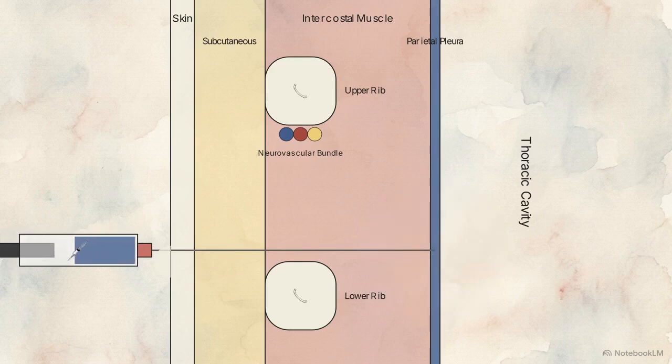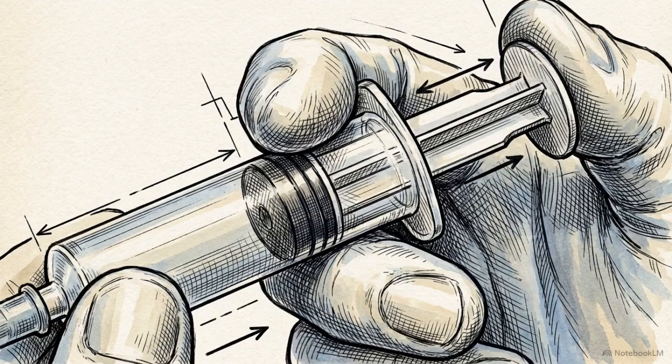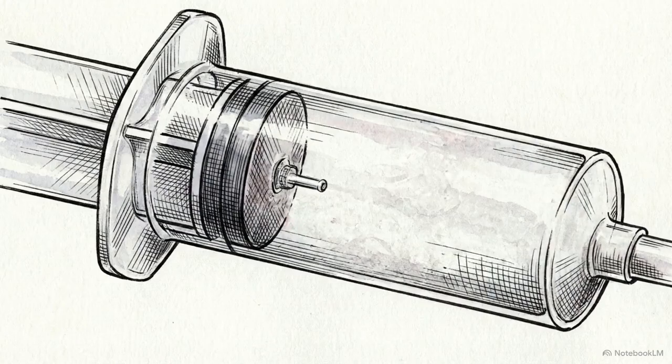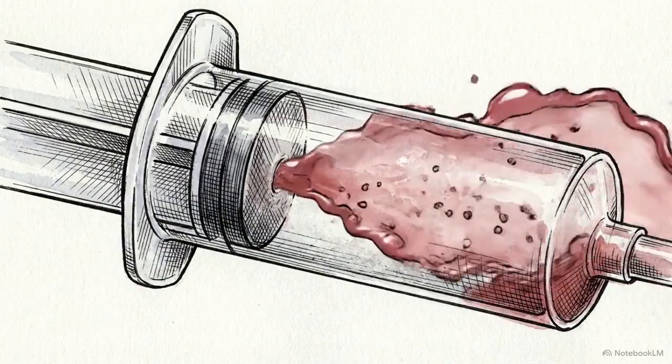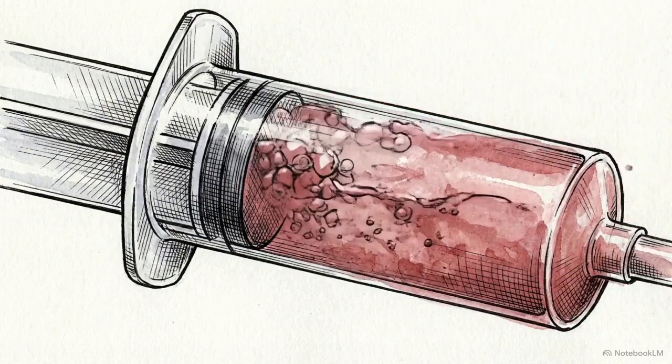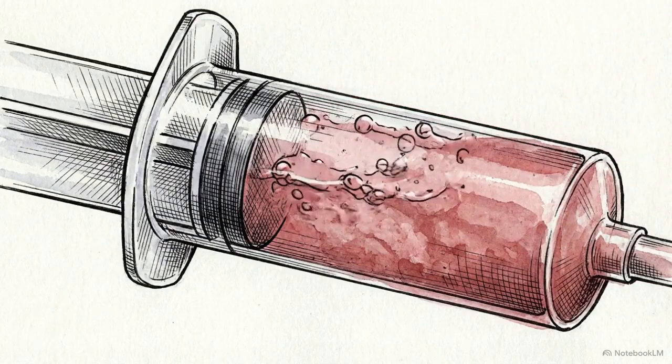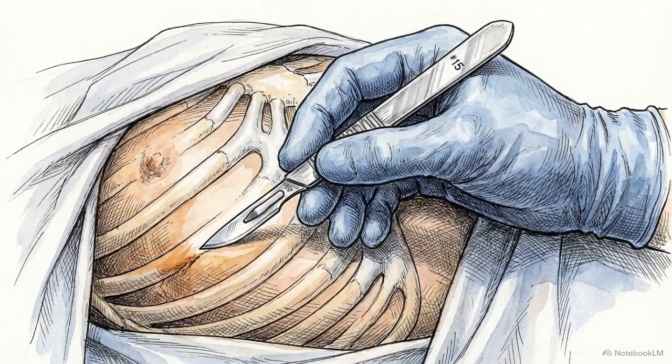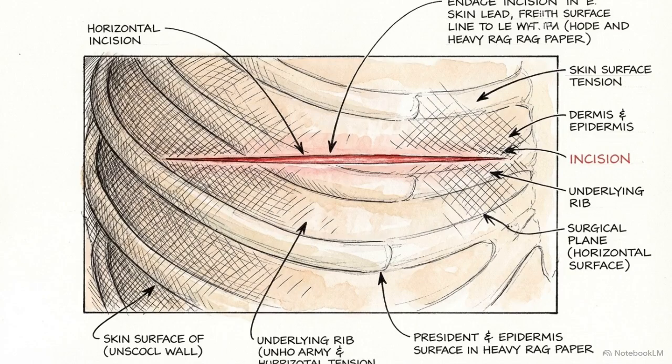The parietal pleura is the thin outer membrane attached to the inner surface of the thoracic cavity, and it requires deep, targeted anesthesia. As you advance, you must continuously aspirate the syringe. A sudden flash of air or fluid into the syringe provides definitive confirmation that your needle tip has entered the pleural space. With the tract anesthetized, you use a scalpel to create the primary access point, a 2 to 3 centimeter transverse skin incision, perfectly parallel to the rib margin.